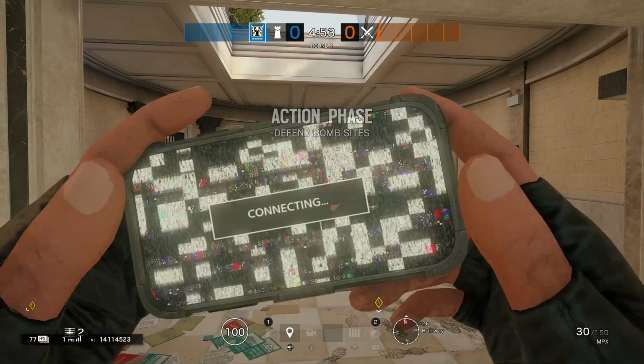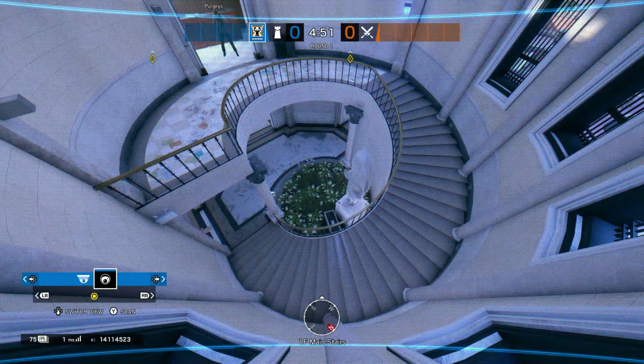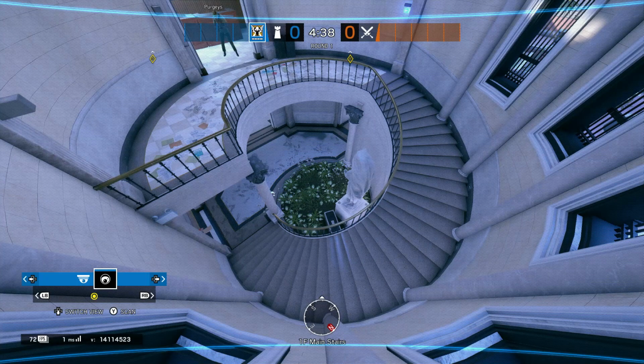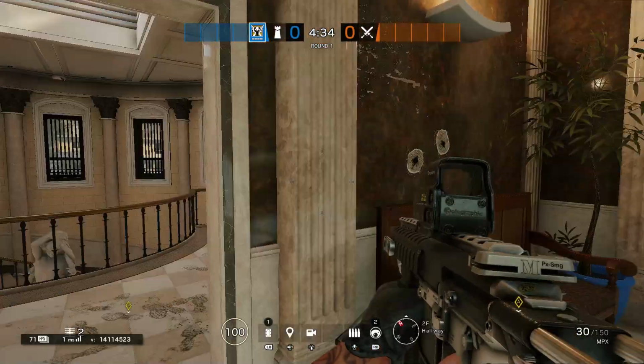Not only do you have a view of the whole spiral stairs, but you also have a little bit of the view of the hallway of second floor. So I think this is a really unique spot. I always put this spot here. No one really looks for it, again, unless you start painting on Valkyrie cams. I'm going to get into that topic a little later in this video though, so that is another one.